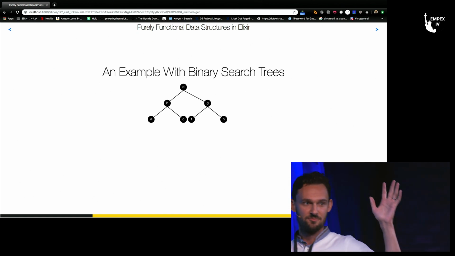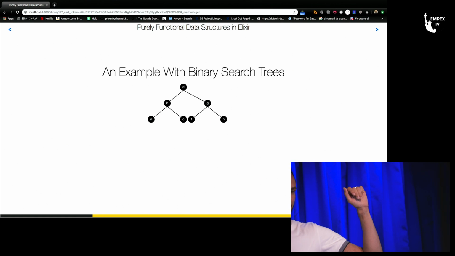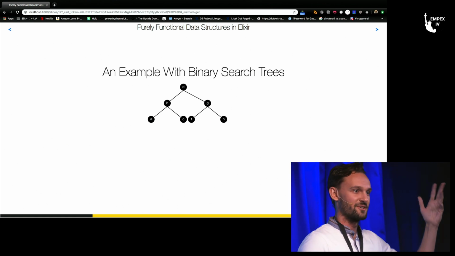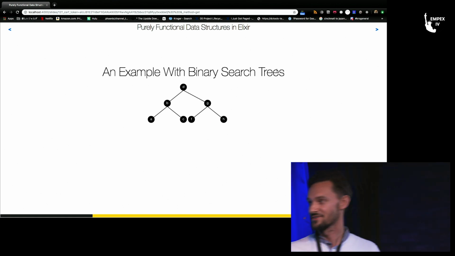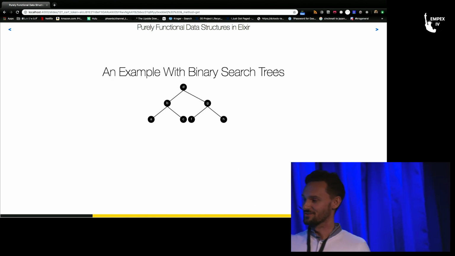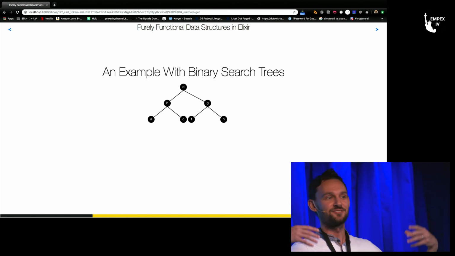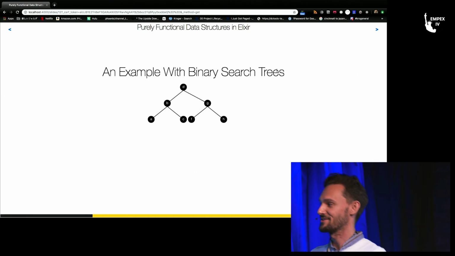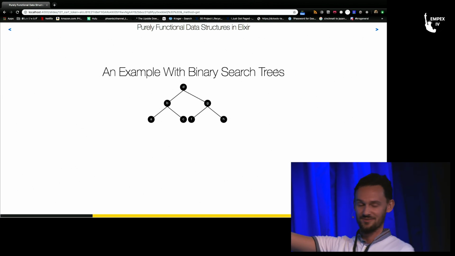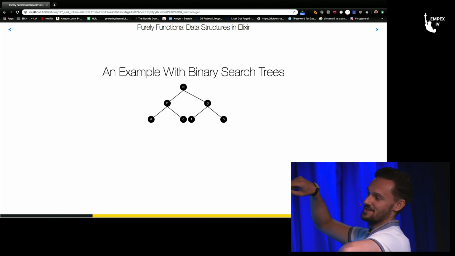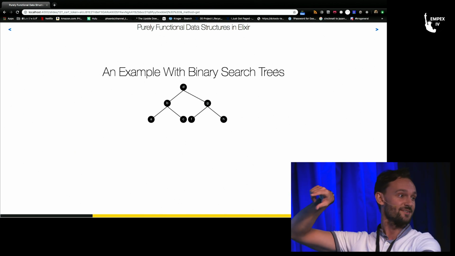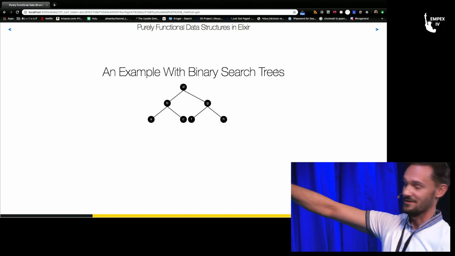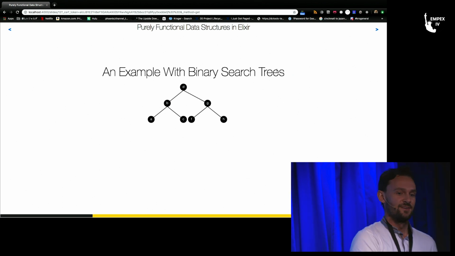So is everyone familiar with a binary search tree? All right, looks like a few of us. So essentially, this is just a tree structure, and you can just imagine things are ordered in a certain way so that you can see the root there, D. Everything on the left of D is less than D, right? And then everything on the right is greater than D, okay?